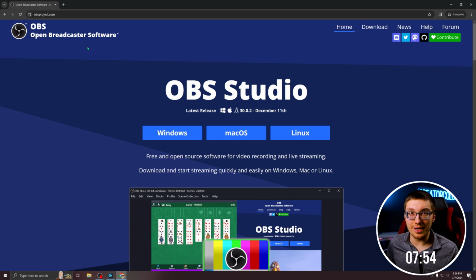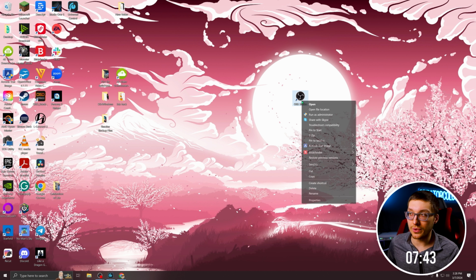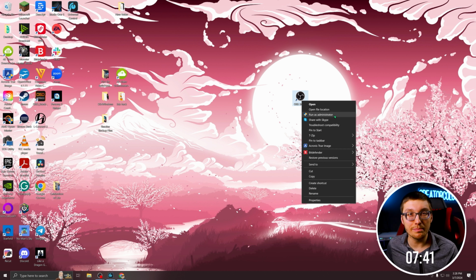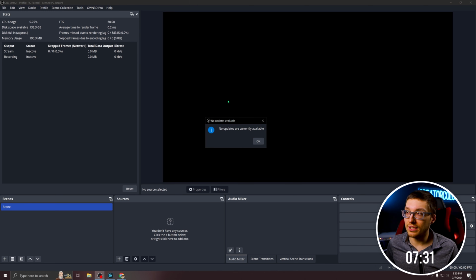You need to go to obsproject.com and hit Windows, Mac, or Linux. Go through your typical install, then finish. And once you have the option, go ahead and right-click your shortcut and select Run as Administrator. Trust me, you'll thank me later. If you've already installed OBS, then don't miss out on any new features by pressing Help and then Check for Updates. If it says no currently available updates, then fantastic, hit OK.